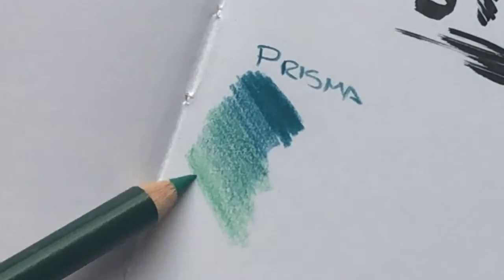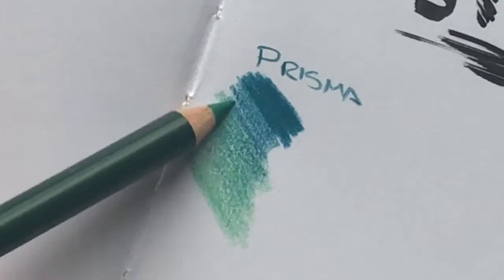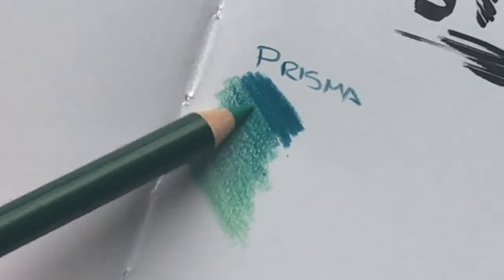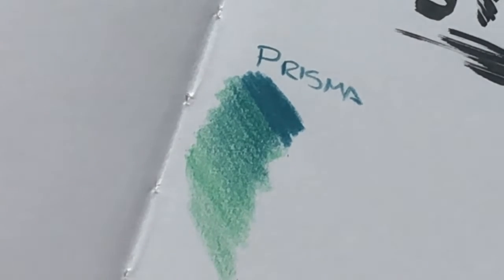Yeah, this is good. I'm happy with this. I can use coloured pencils in this all day long. Okay, the Prismas are a win for sure.